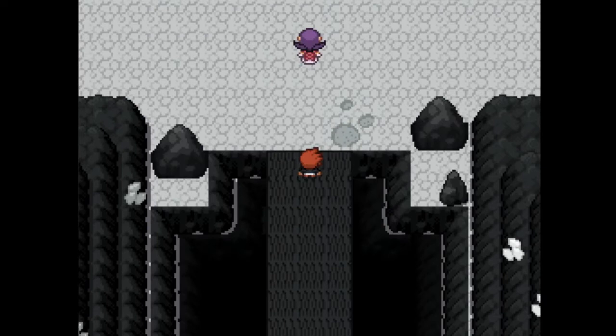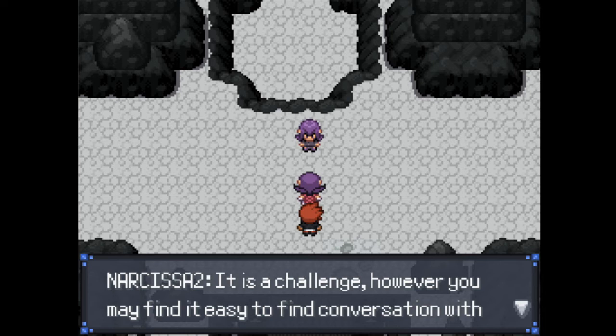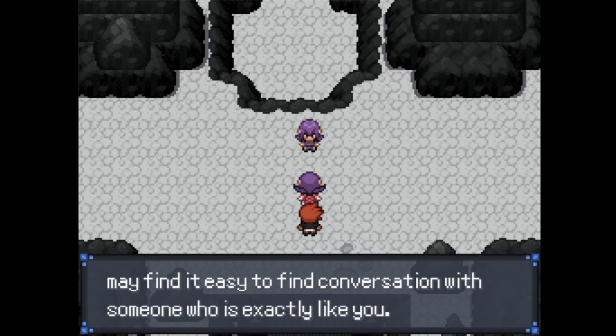I never would have imagined that it would be difficult to find words to say to myself. How to introduce yourself to, well, yourself. It is a challenge, however, you may find it easy to find conversation with someone who is exactly like you.